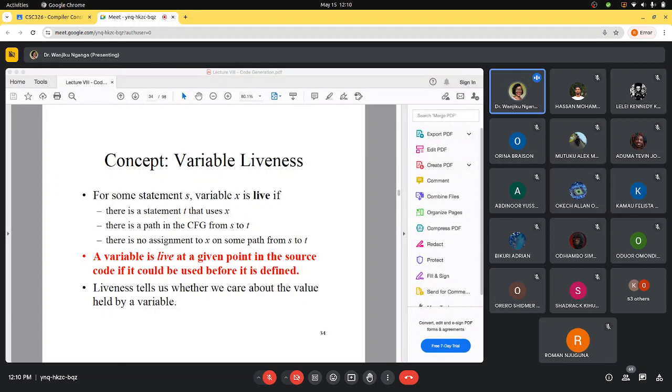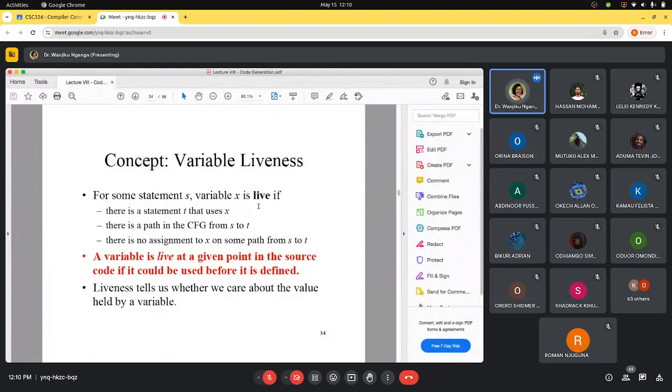So the formal definition is as shown there on the slide. For some statement S in the intermediate code, we say that variable X is live if three conditions are met.